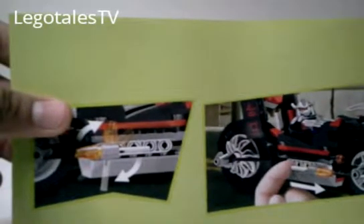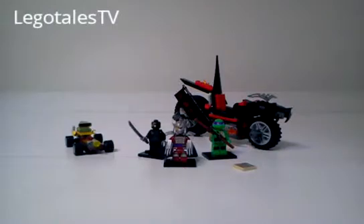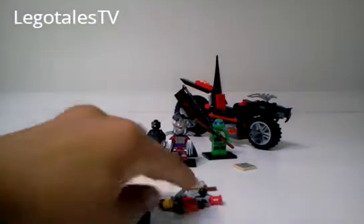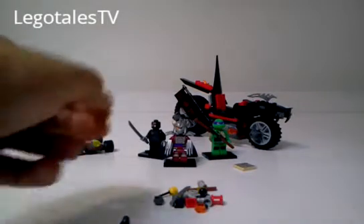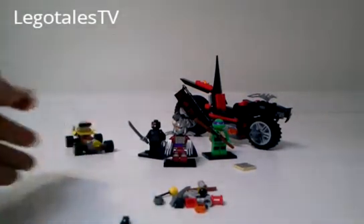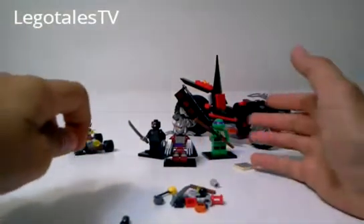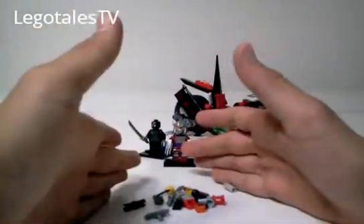And then right back there, it can show you some features to the set. Not very much, just look, missiles, not that much. But one thing that really upsets me about this set, which upset me about the Karai Bike Escape, is they wasted time giving us so many unnecessary extra pieces, and the price was super expensive. They could have given us another minifigure, or a better skateboard, or something else for Leonardo, or maybe just something in the city, maybe just a little thing with a sewer. But that's my problem with this set, it's so expensive, and they waste time giving us extra pieces that we don't even need.